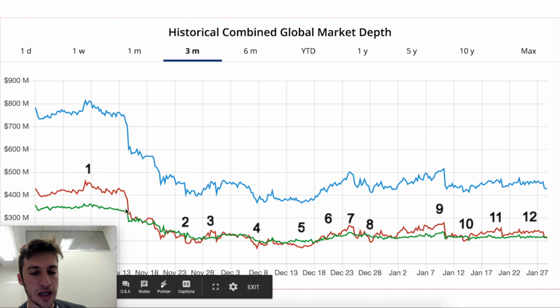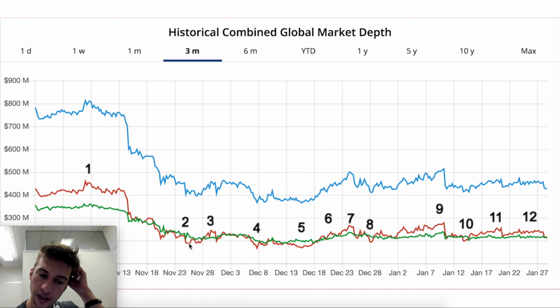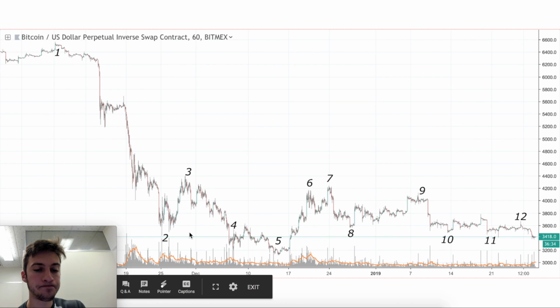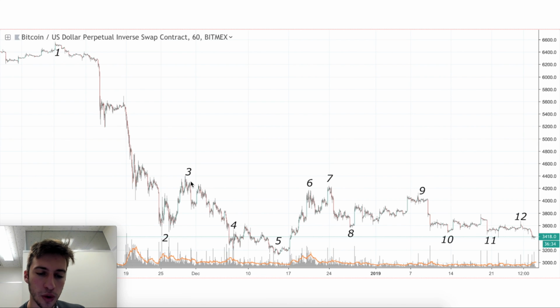We can see that here supply is just completely fallen off at this point. This is the point in time I'm talking about right there. Now supply is really low. Demand spikes up. Now where was point 2 in the Bitcoin chart? Point number 2 was here, right before that big rise. What happened after that big rise? Well, we get point 3, which was November 28th.